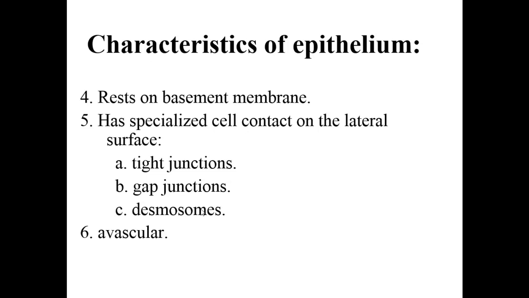How is that? A tissue without blood vessels and it is a living tissue. This is because epithelial tissue usually is a thin tissue and it can get its oxygen and nutrition, and it can get rid of its waste products through the process of diffusion from a neighbor tissue. This will take us to another fact. Usually epithelial tissue will rest on a vascular tissue, which is usually connective tissue.